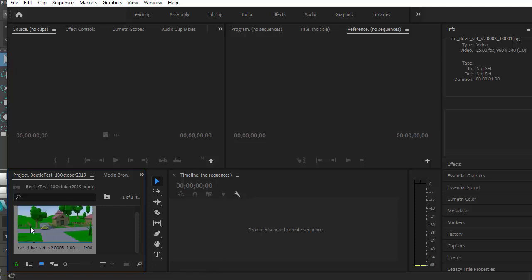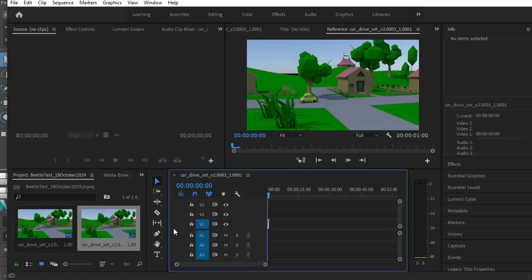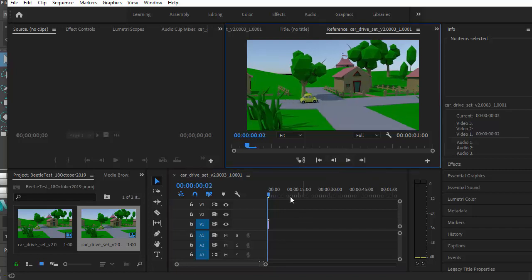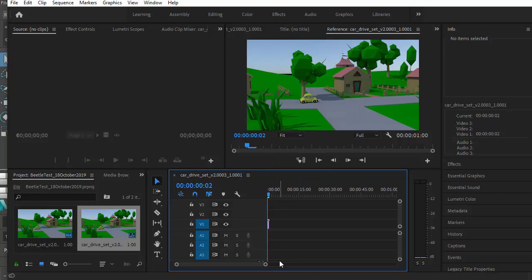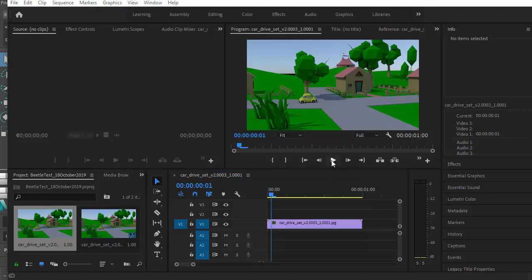Now if I run my mouse over these images, it should come in as an image sequence. So that's really good. That's all good so far. So what I want to do now is drag and drop that into the timeline, and that should automatically pop into my timeline. And let's see, is that going to work? What's happening here? So maybe still waiting. So I'm just going to wait a minute for this. Great, so everything seems to be working fine.